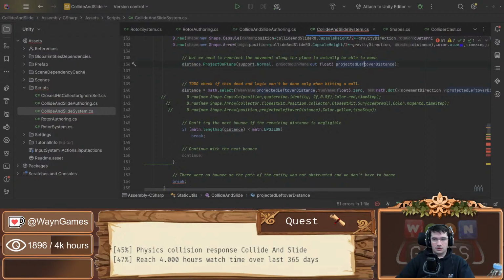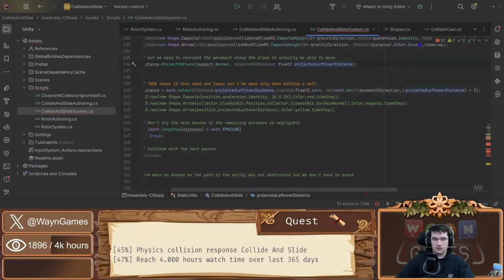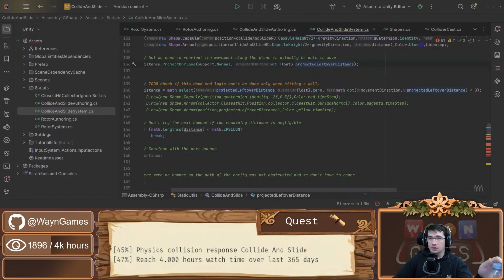And then I will check and choose between the distance that I'm projecting or 0 if I'm trying to go in the opposite direction of the desired movement.